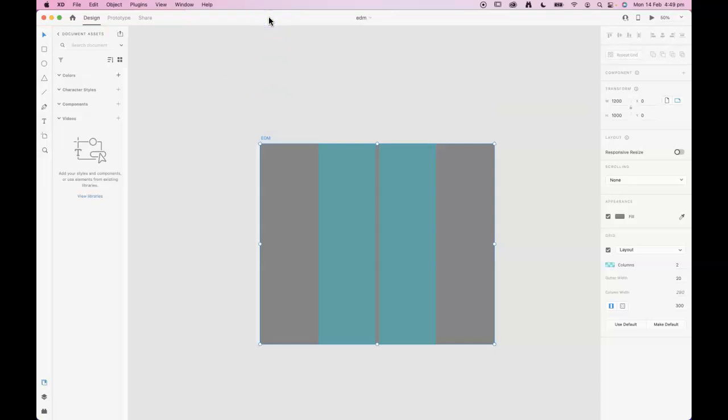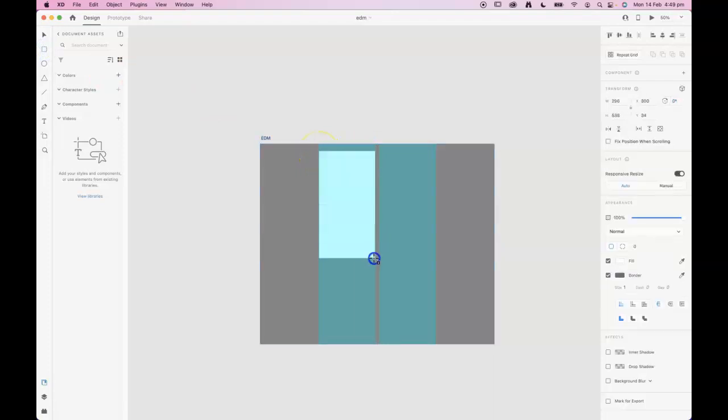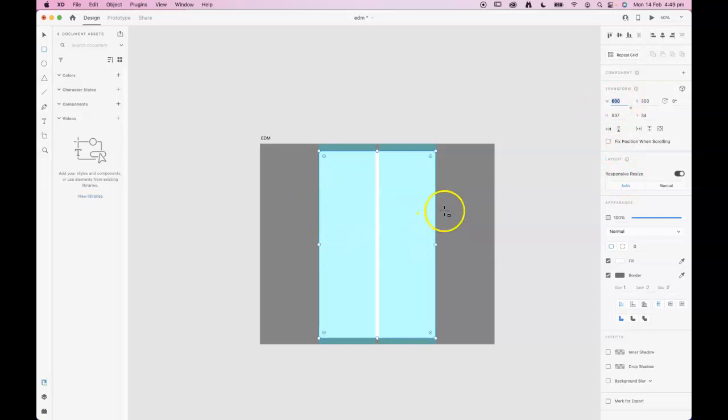We're going to do that by adding some shapes and adjust the properties of those shapes. So our design had a kind of a central area with kind of a white background. So I've just grabbed our rectangle tool and clicked and dragged that over our columns. And you will have noticed when you did that that XD has some really nice snapping functions, and we've been able to kind of make a pretty accurate 600 pixel box.